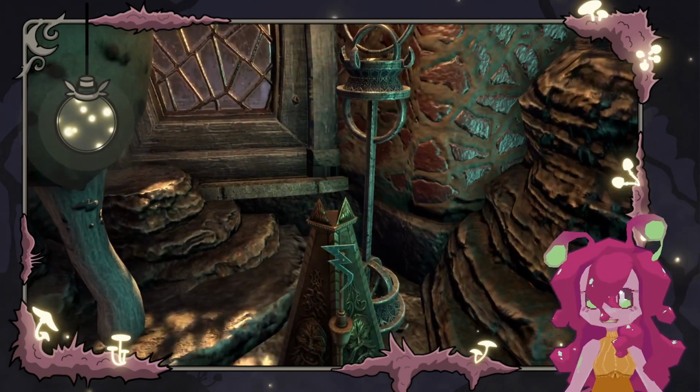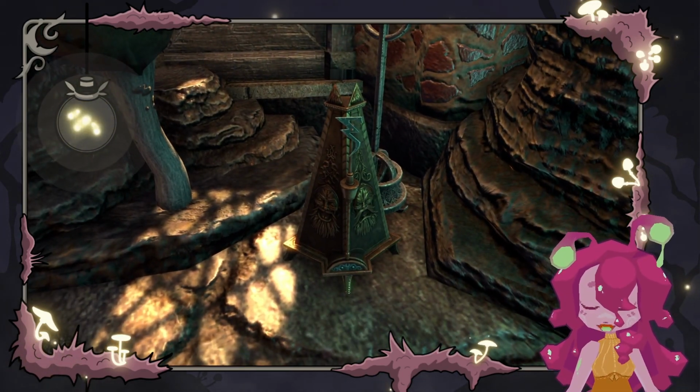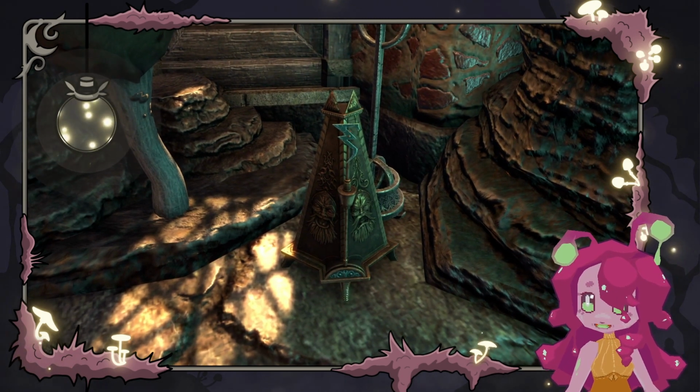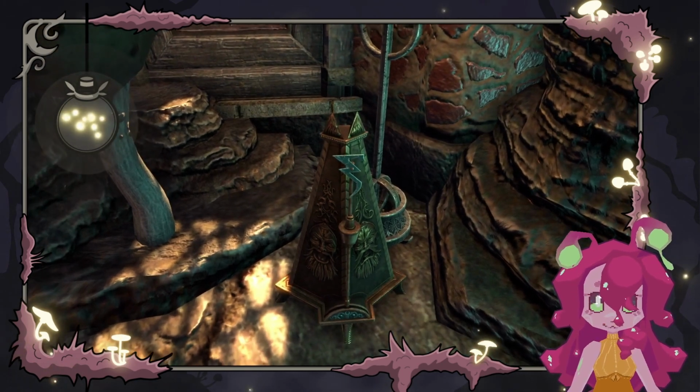This right here is actually a music box. I have it turned off right now, but I can show you briefly what it looks like when it's on.